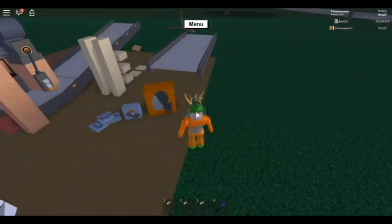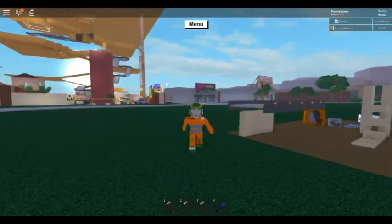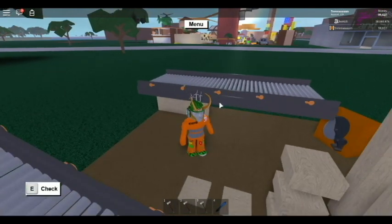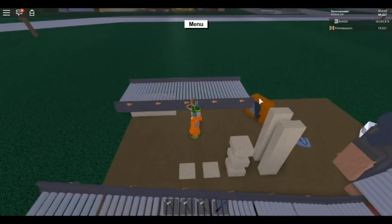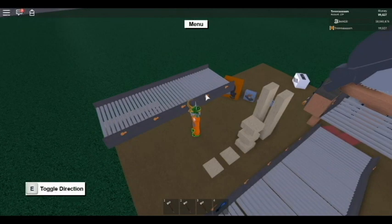Okay, so now that we have our straight conveyor set at a good height, make sure all the conveyors are going the right direction you want it to go. I'm gonna make it go this way. So yeah, they're all set in one direction. So the conveyor is done for that part.